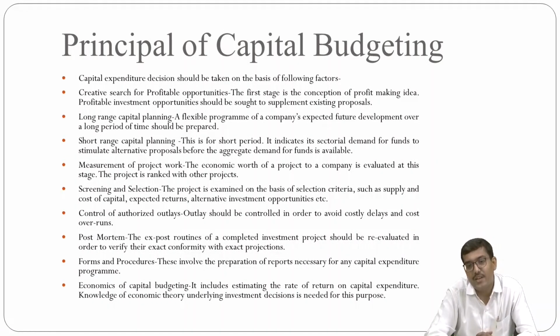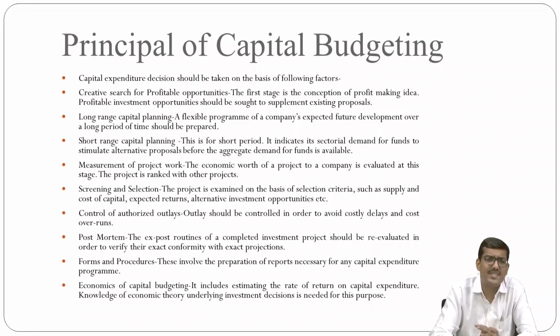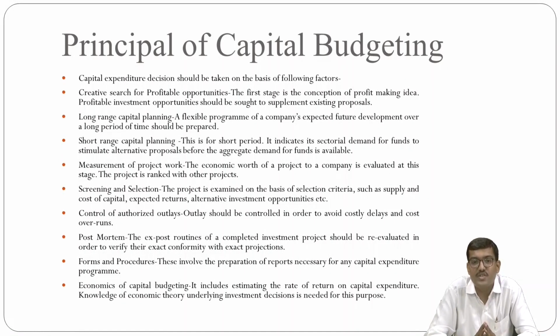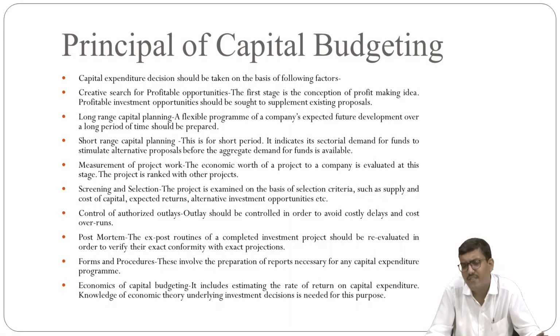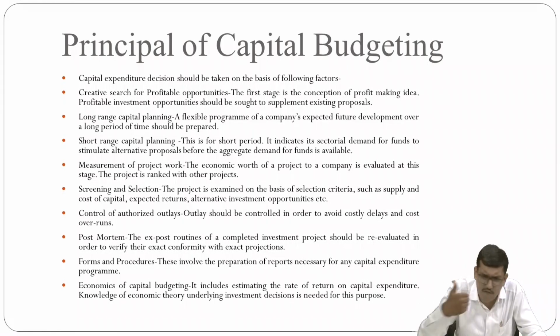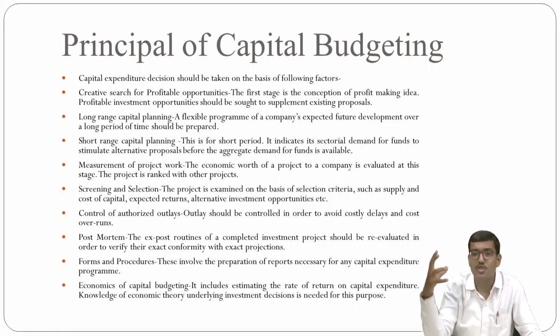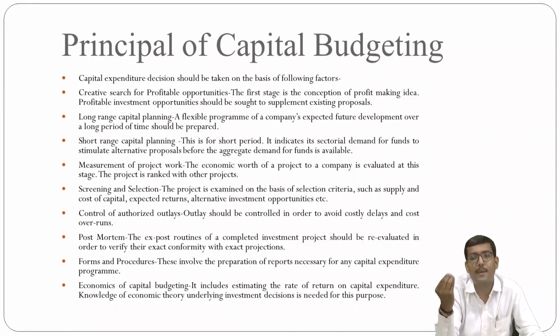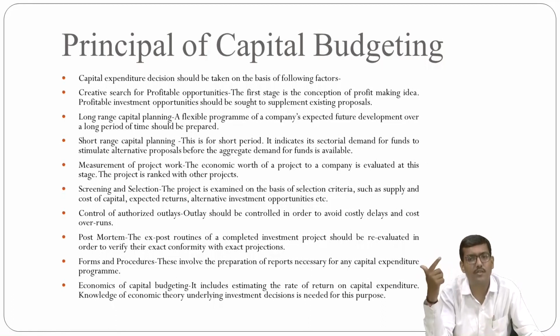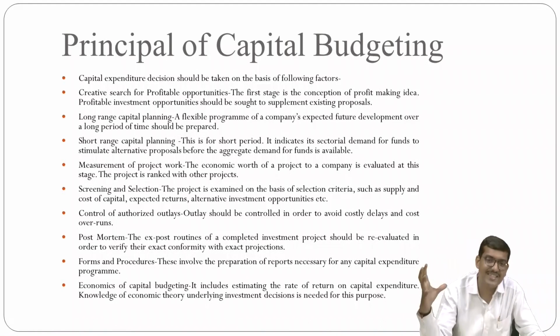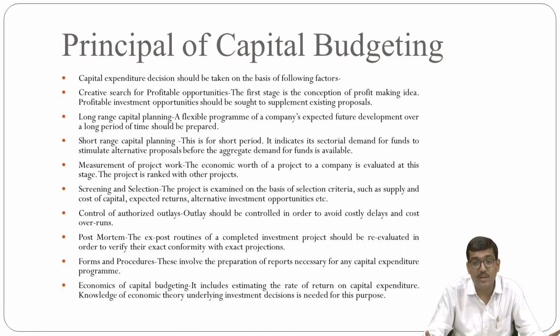Then screening and selection. Screening and selection is nothing but evaluating your project and making a selection on that basis, considering your cost of capital, expected rate of return and alternative investment opportunities. There are different types of approaches, my dear friends. So you evaluate in a way that examines the future, screening and selecting on that basis. You have to keep in mind that you evaluate on the basis of cost of capital, capital structure, your rate of return, etc.